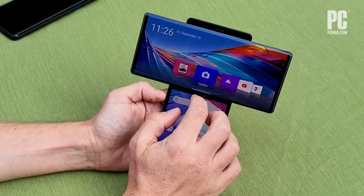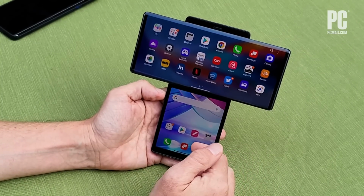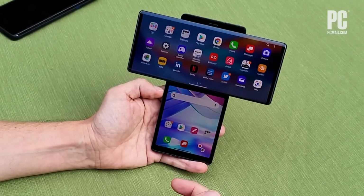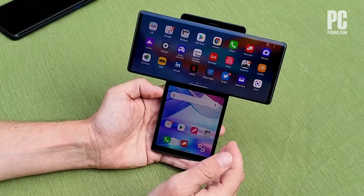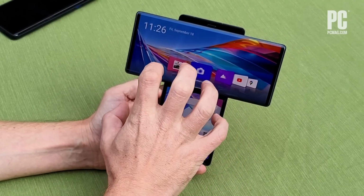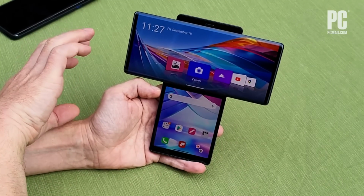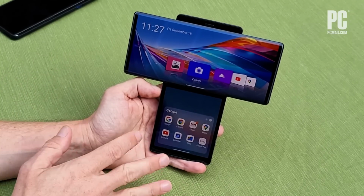But even this way, like I found when I was trying out this phone that I would be watching video on Amazon Prime Video while at the same time surfing Twitter here on the bottom screen, or taking notes, or looking at a web page, as opposed to Samsung's folding phone, which opens up into one big screen. The fact that you have two distinct screens here really does make a difference. It really does make multitasking feel easier and clearer as to what you're supposed to be doing to multitask.